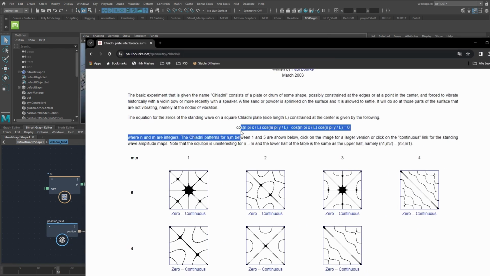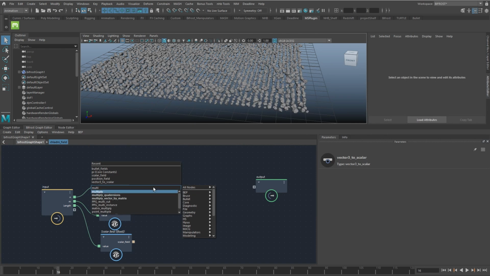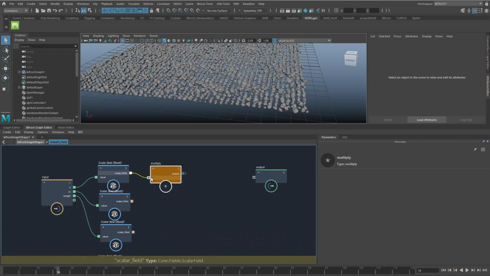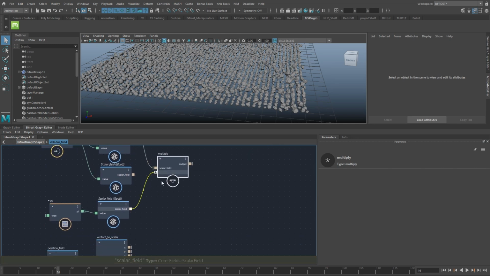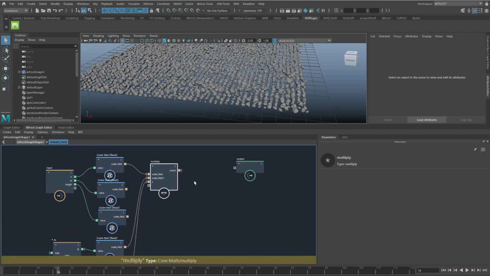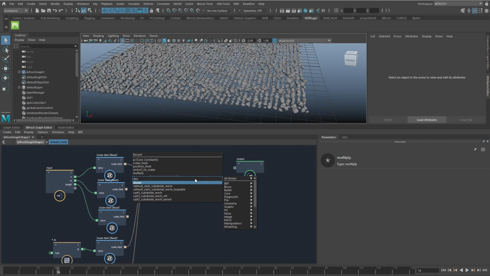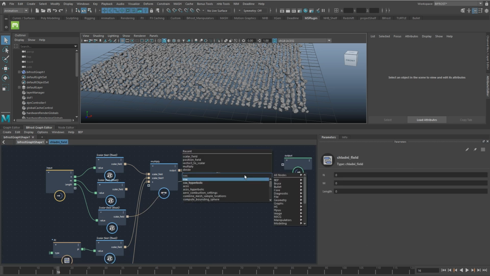Okay, what was that again? n times pi times x divided by L, and then the cosine of it. Let's do this. Multiply n times pi times x, divided by the length. And take the cosine of it.